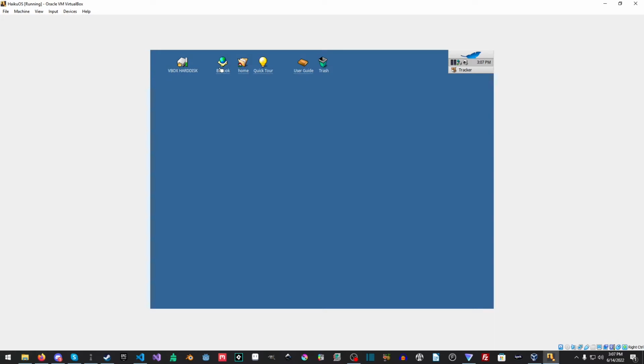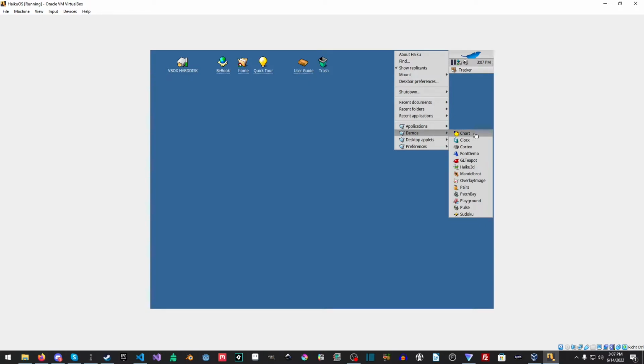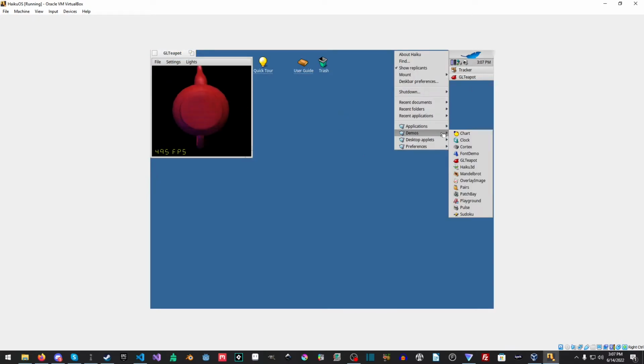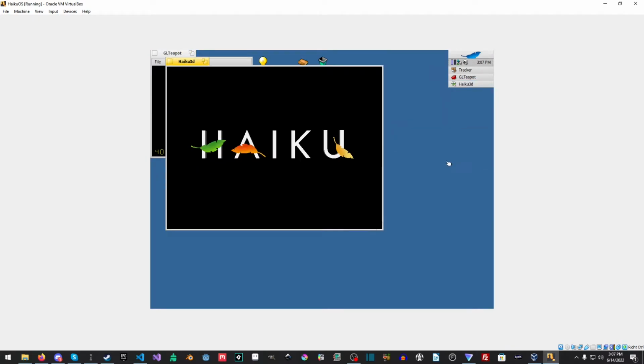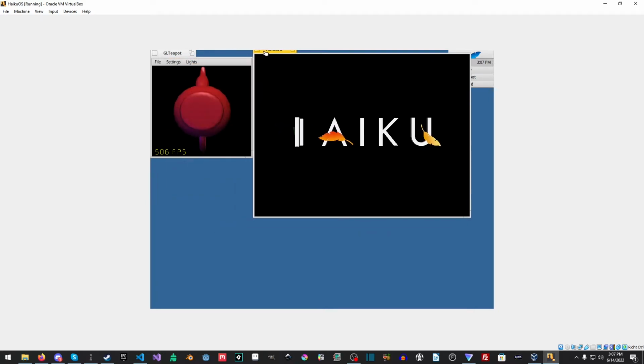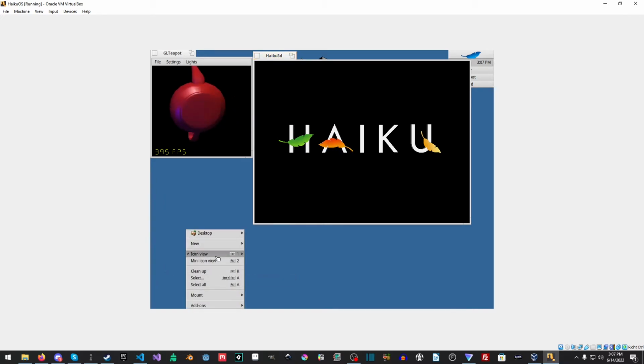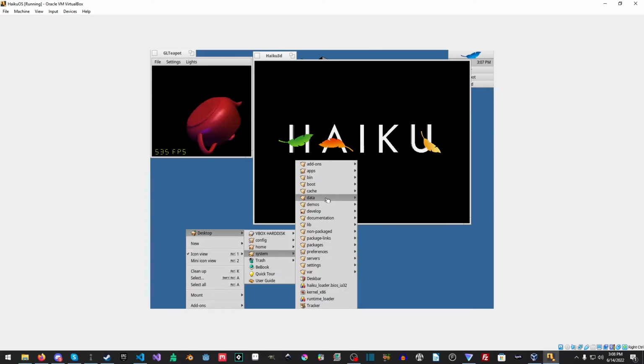But anyhow, there's your guide, and it's C++ based, and like I said, it's relatively straightforward. And then we have some demos. There's the typical teapot demo, and then there is the Haiku 3D demo, which is the Haiku logo in 3D that just kind of spins around. It's a neat little effect. And then you can right click and go to desktop system, and you can access like everything.